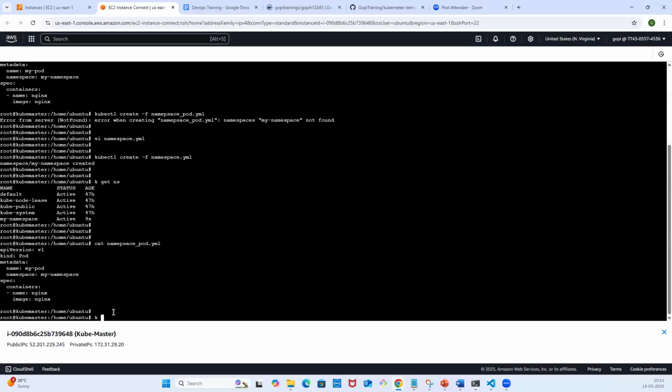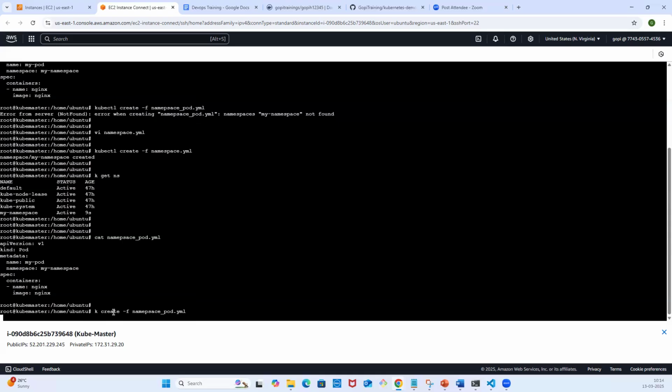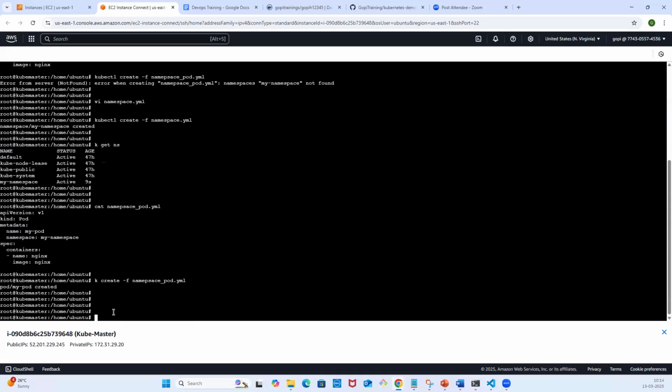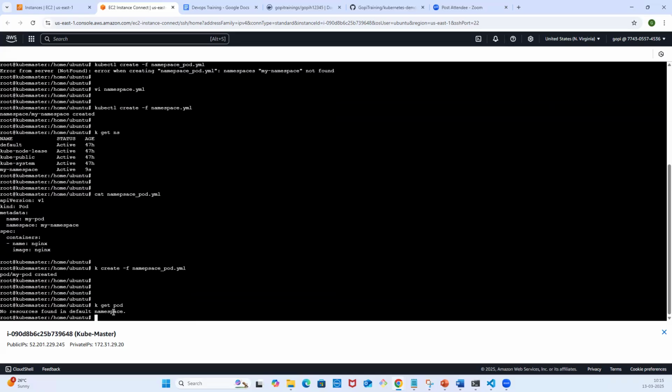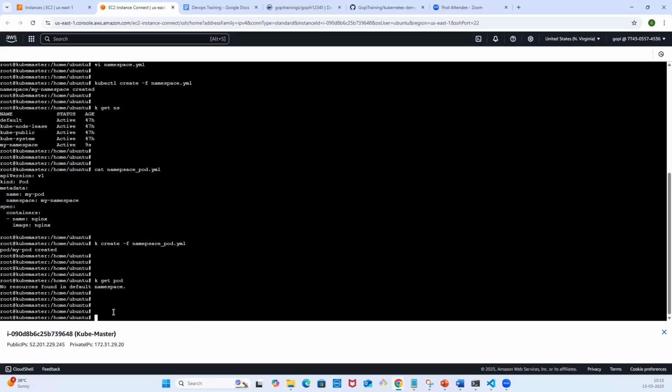kubectl create -f with the pod file. Okay, so the pod got created in my namespace. Let's check kubectl get pod. If you give it like this, it won't display anything because it shows the default namespace details.